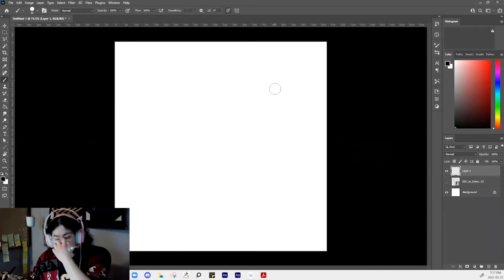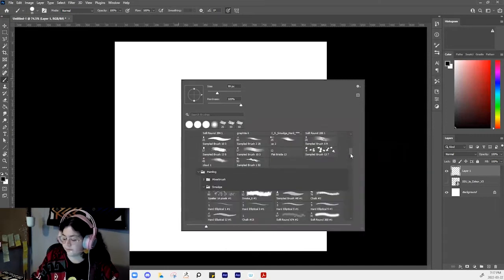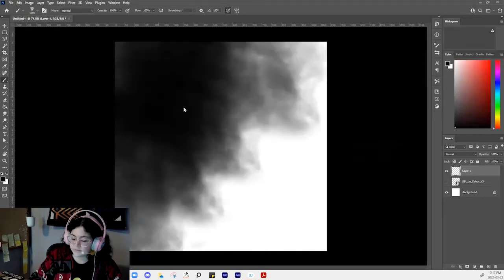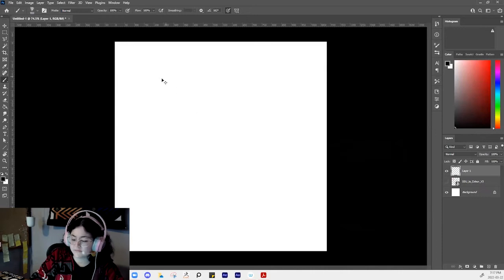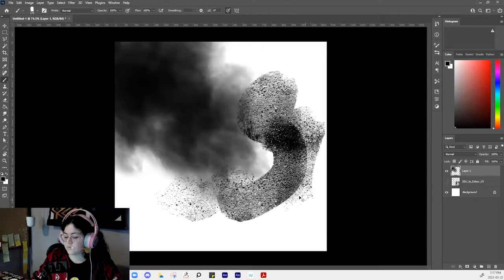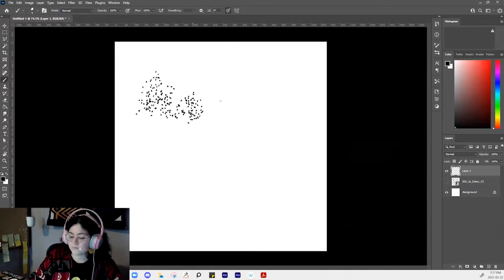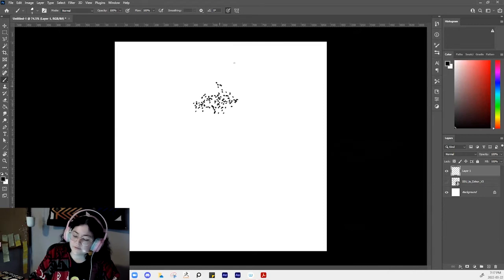Right. Yeah, and with brushes, you can also download a bunch of free brushes online, and they can have some really cool effects. I'm just picking brushes at random here. You can have textured brushes, which are great for when you start painting. Or let's say we want to make a quick tree, right?